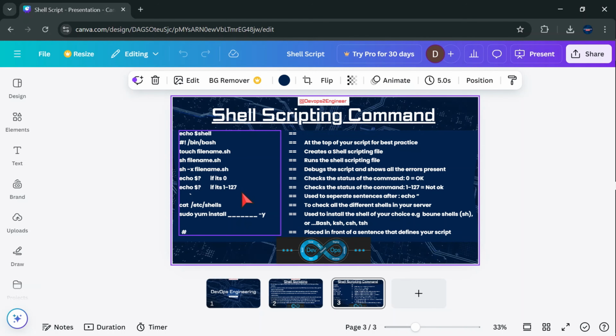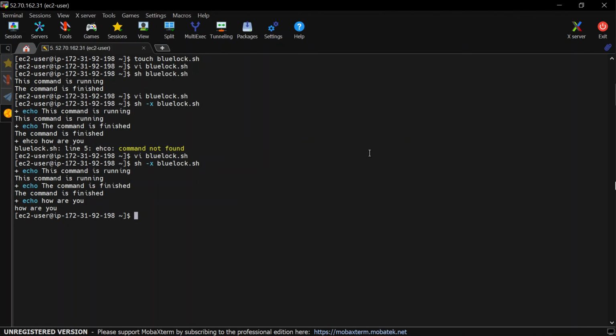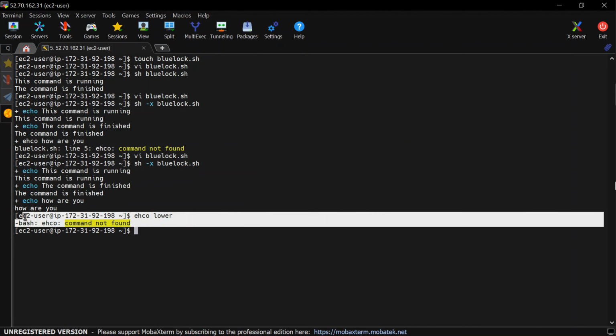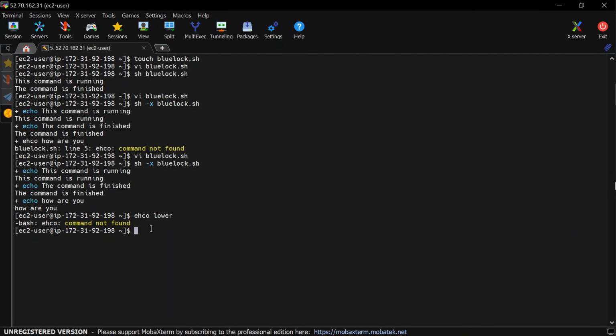What's the next command? Echo $?. Let's say I write echo lower. It says command not found. Now let's say that if bash didn't tell us there's an error within a command, what other ways are there for us to check whether this command is okay or not?